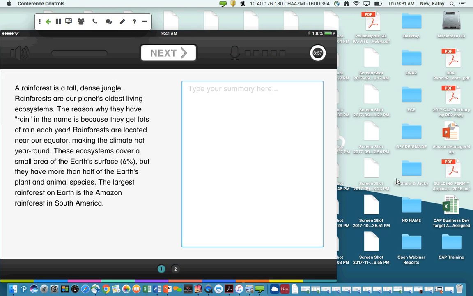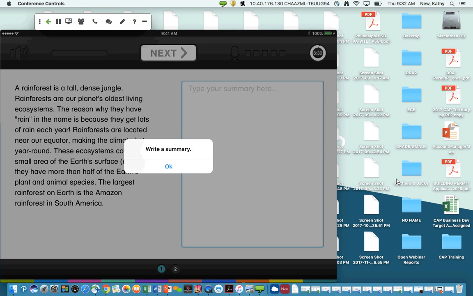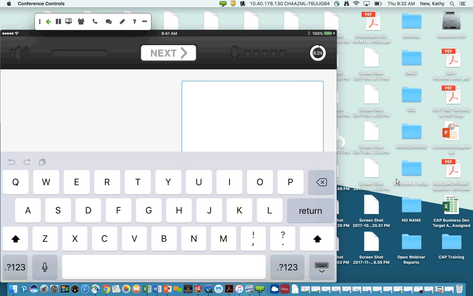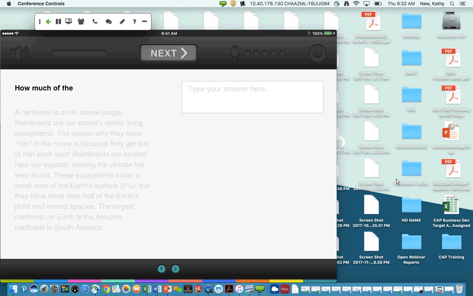Okay, so what I wanted to show you is how our items are getting more and more complex. With this item, the students are being asked to read the text, and they will need to read and comprehend, and they have 3 minutes. They don't have to take the whole 3 minutes. Once I'm done reading, I press next. It's going to prompt me to say, are you ready to write your summary? And then you press OK, because again, it said that the text would disappear. So here, the text disappears. I'm going to go ahead and type my summary, click next.